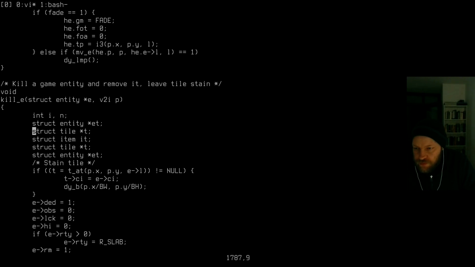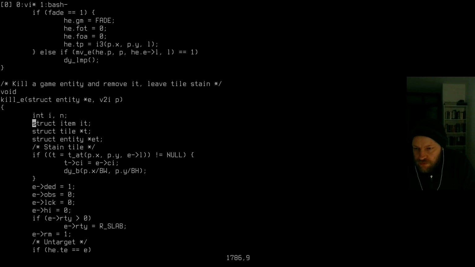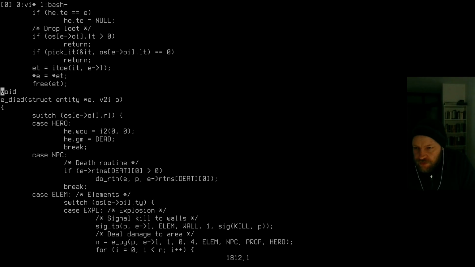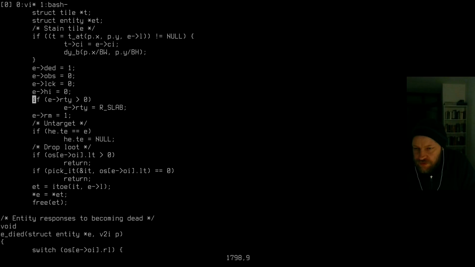So let's put this up here. The variables of the second function. And then I can, wait, let me check. Yeah, parameters are the same.